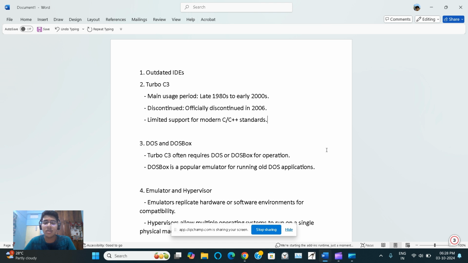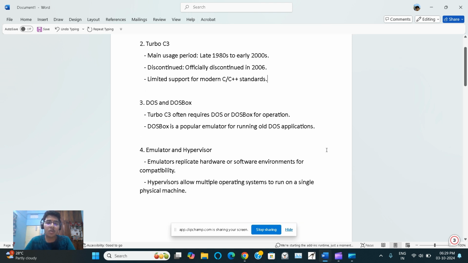We have to use conio.h with the stdio.h header file, and instead of return 0 we have to use getch(), which is not applicable in standard C++ compilers. And also there is one more problem. Turbo C3 by default saves cpp files instead of C files, so most people save cpp files for C also.